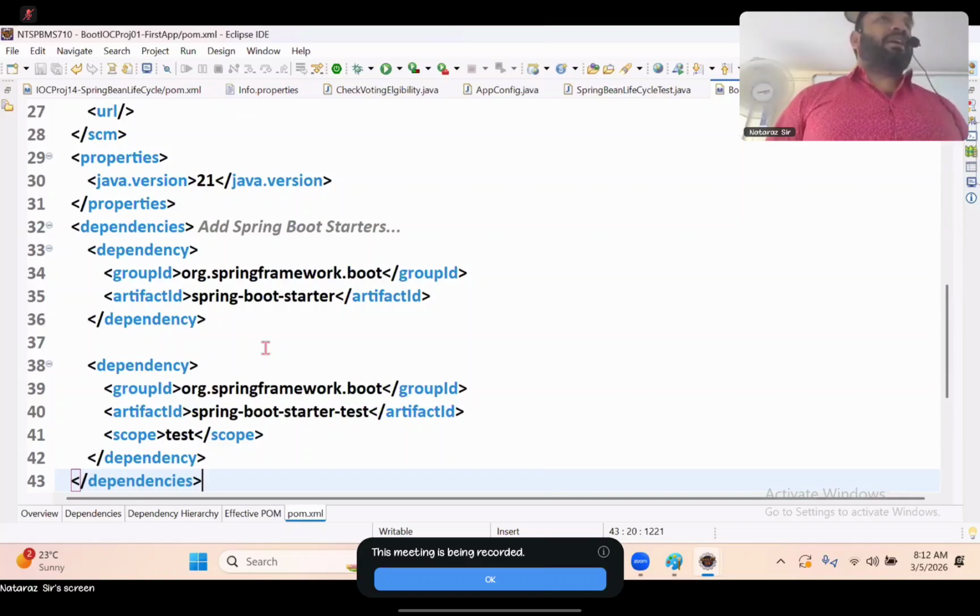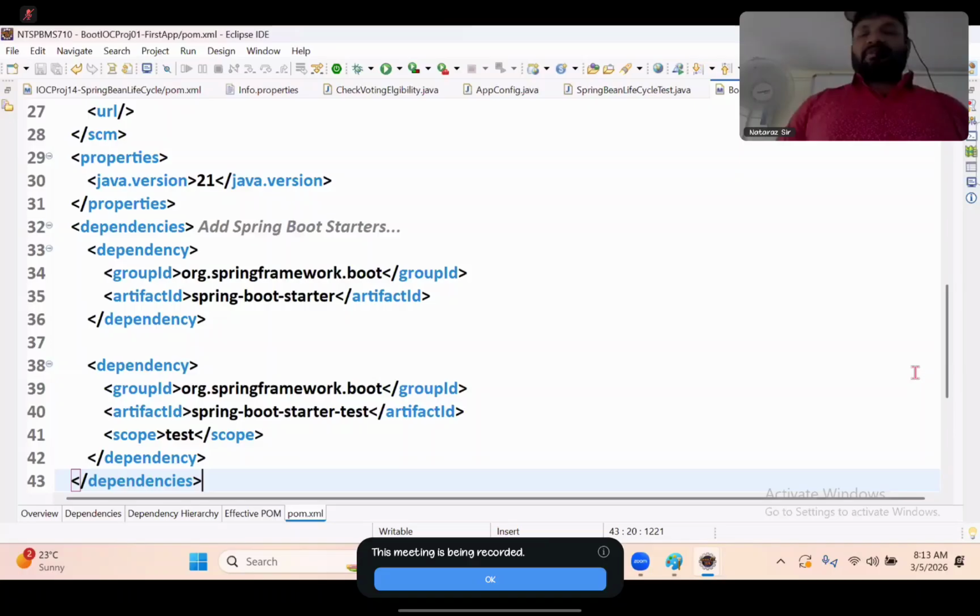Though I have not added any dependencies or starters, how are these many jars coming in the Maven Spring Boot project that is created? It's because of two reasons. Number one, by default, two dependencies will come. Number two, every Spring Boot project is a child project to the Spring Boot starter parent project, which is linked with our child project using the parent tag. This is technically called Maven inheritance, inheritance between two Maven projects. Anything belonging to the parent project will come to the child project. All the jars and plugins added to the parent project will be inherited by the child project. Everyone getting my point, guys? Super. Convinced with me, guys?